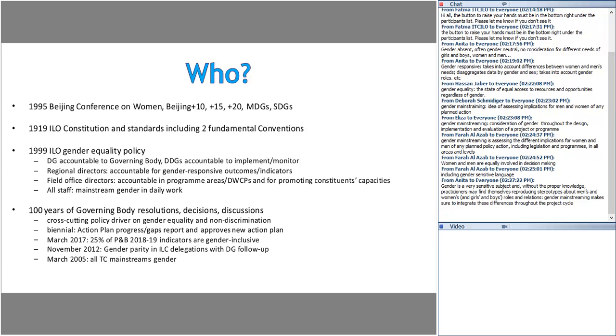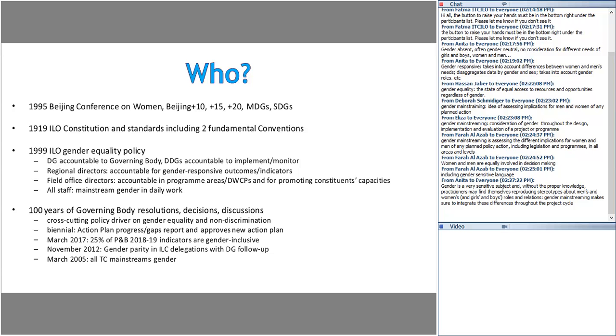So gender equality, women's empowerment is in our DNA. We're part of ILO. We are officials with a rights-based UN organization, and that is in our DNA. Now, I've given you just some facts there having to do with the gender equality policy for ILO that I mentioned earlier, including that our DG in our action plan is accountable to our constituents. So the governing body insists on our Director General giving a report.